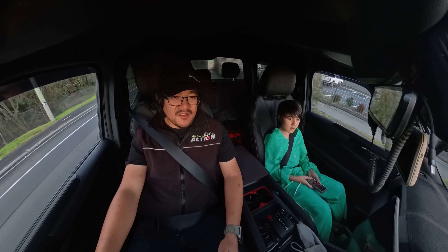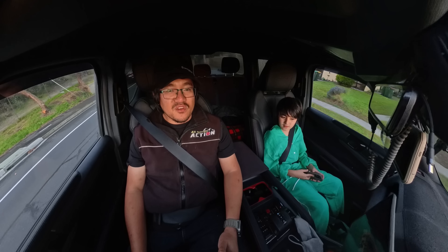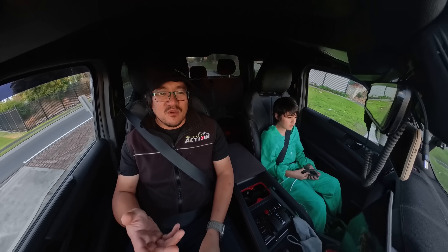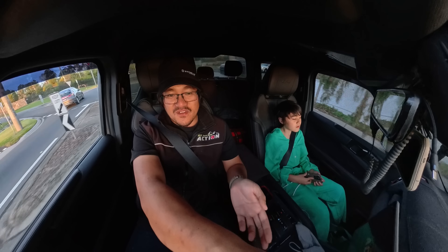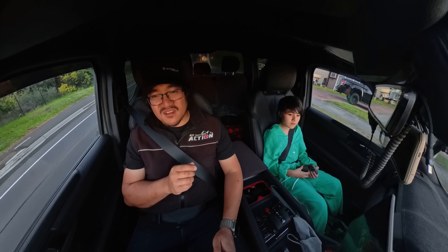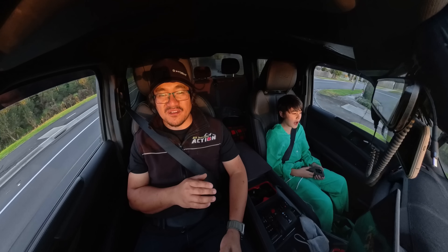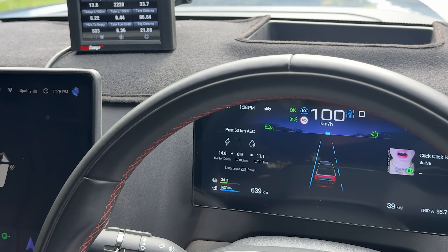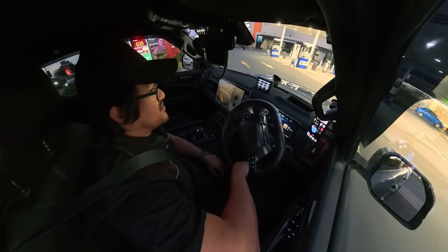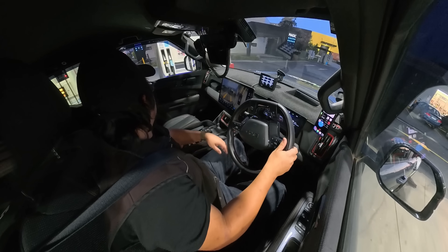I'm dropping off my passenger and heading to the bowser. I explained the situation: the software update in the car improved how much fuel it uses when not running on electric. I'm trying to prove it's better, and so far it's proving that in overall mixed conditions. I'm even seeing a very slight improvement on the highway — I wouldn't say it's a lot. I suggested in a previous comment that it'd be around a 5% increase and I think it is about that. Now heading to the same bowser — the one at the front on the left — to put in 95.